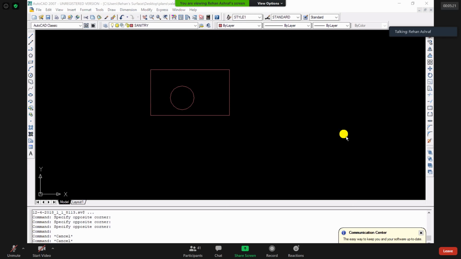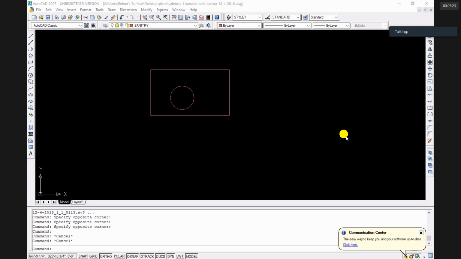Any question from AutoCAD? Any problem that you faced while drawing the plan, or any problem that you foresee that you are going to have in drawing the section or elevation, you can ask.